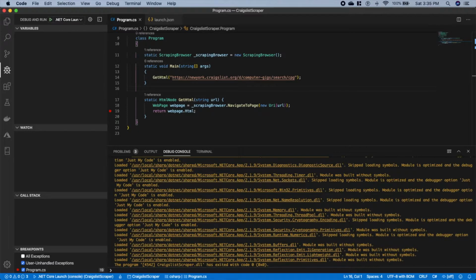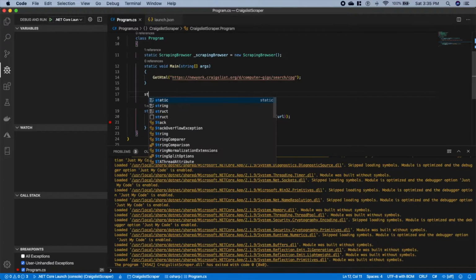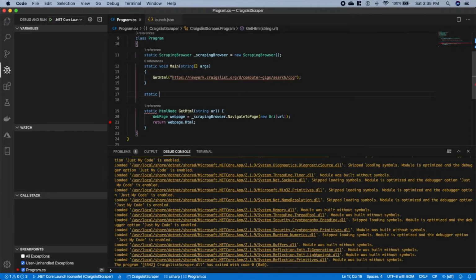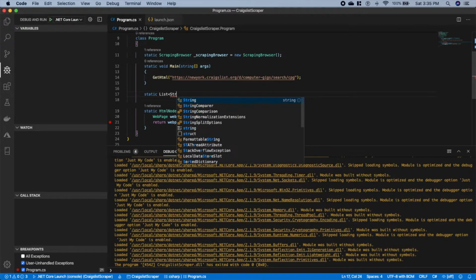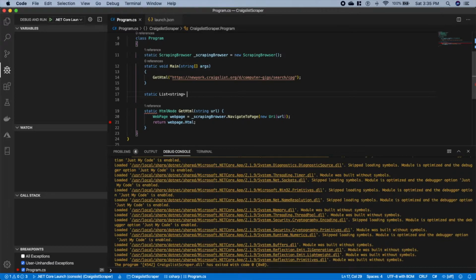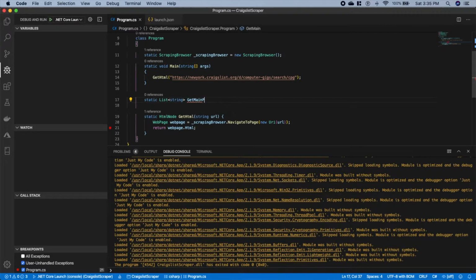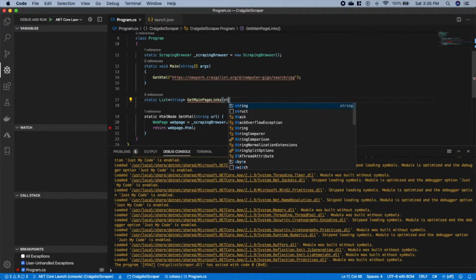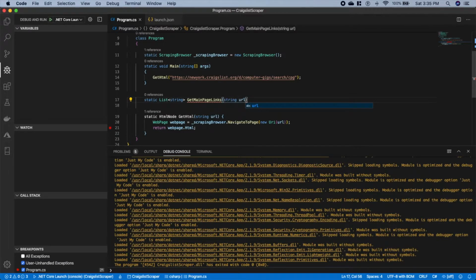So the next thing we're going to do is write another method, and this method is going to return a list of string. And we're going to go ahead and call it GetMainPageLinks. And we're also going to pass this a URL.